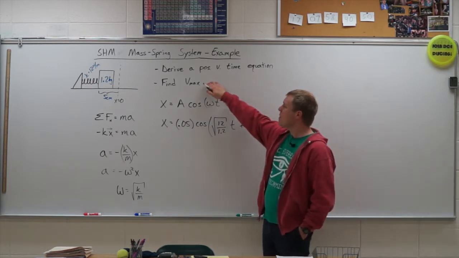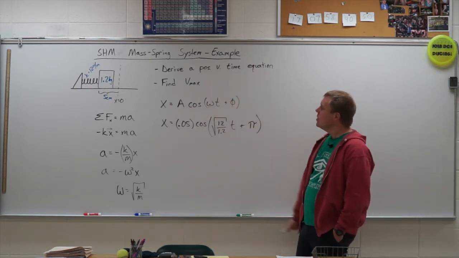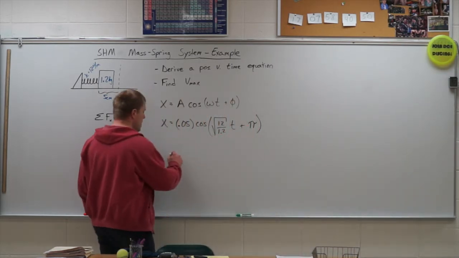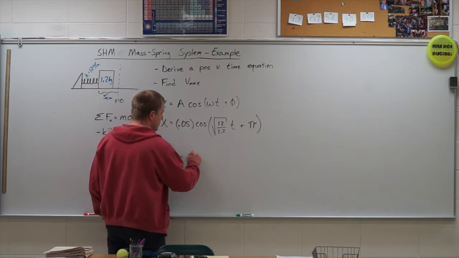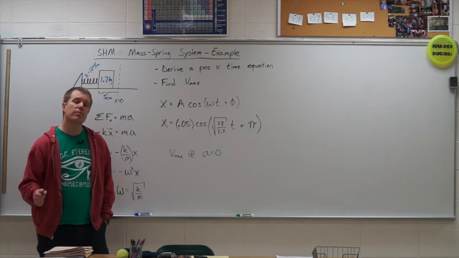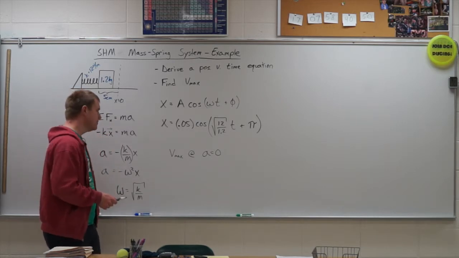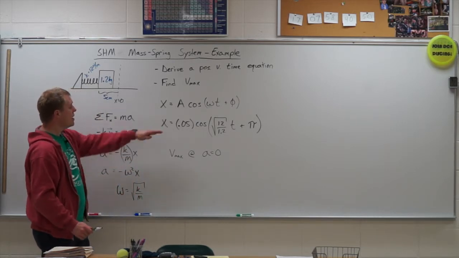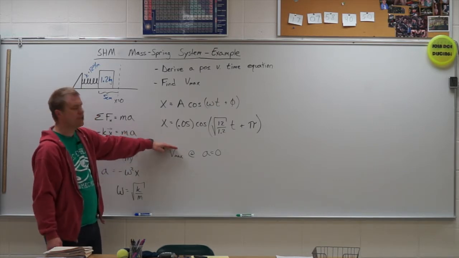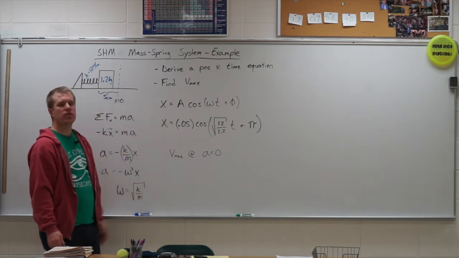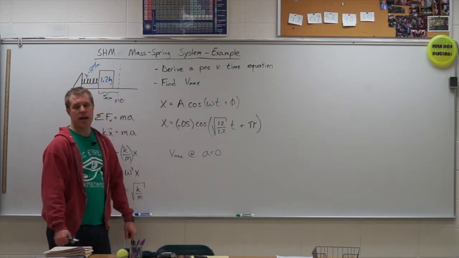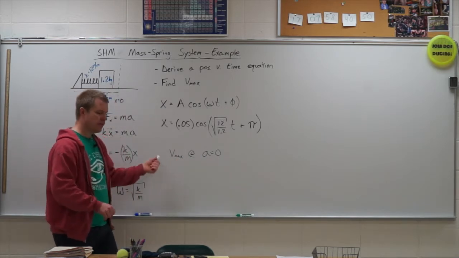All right, now find the maximum velocity. There's one of two ways I can do this. The key idea, though, is v is a maximum at the point where acceleration equals 0. So where will my acceleration equal 0? What we can do is take the derivative of our position function to get a velocity function, take the derivative of that to get an acceleration function, figure out when the acceleration is 0, and then plug that time in for v max.